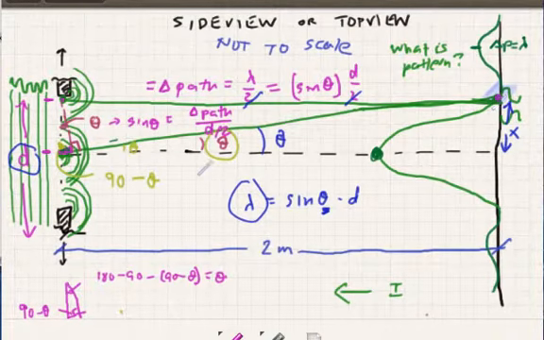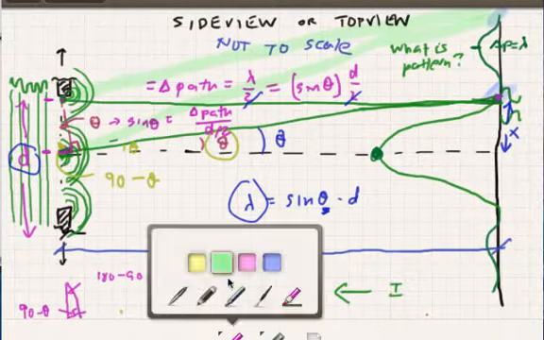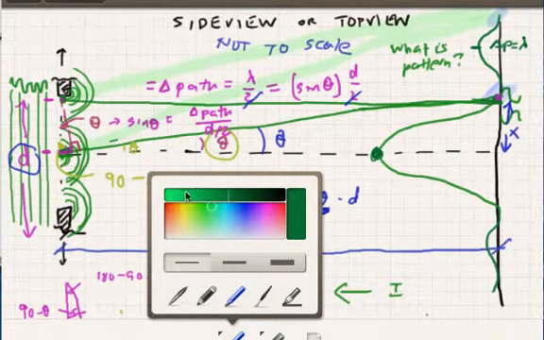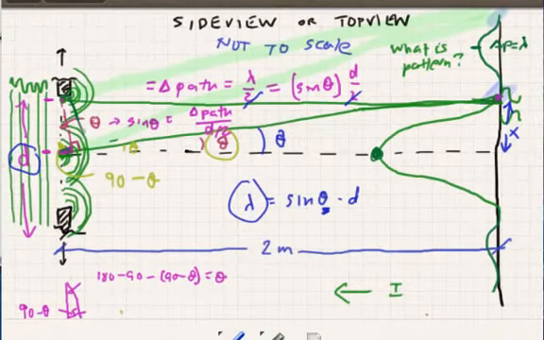For the first dark spot, we know that the path difference between the waves traveling from this point and the waves traveling from this point is lambda over 2. But what about the next dark spot? If we were now to draw a line, and this is going to get really messy, I'm going to start here first and draw a line from here going up here. By the way, this is all not to scale, completely distorted. From here to here, the difference in path lengths that we would compute would have to be something from dropping the perpendiculars over here.